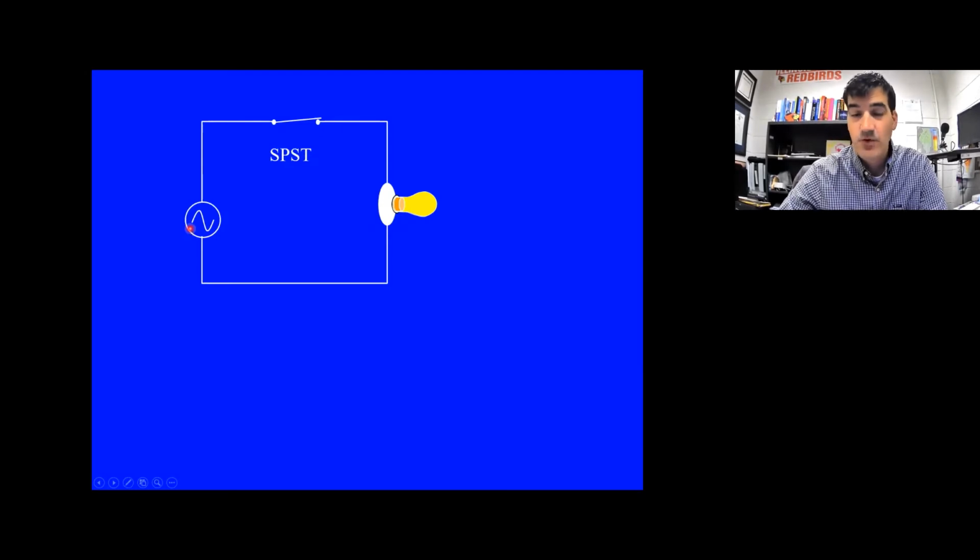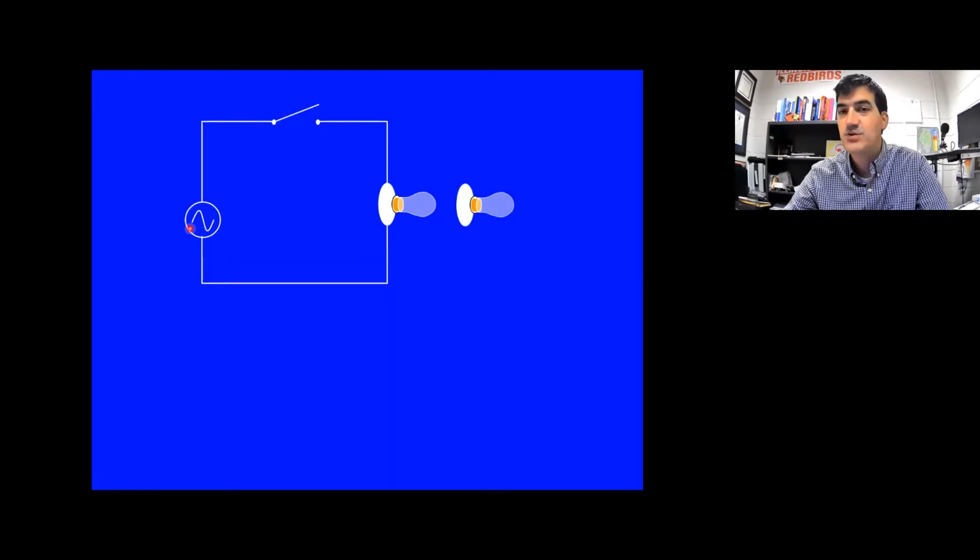And we'll do a lot more with that in the last third of the semester. But little preview, that's the symbol for an AC voltage source. We won't deal much with that at all in this first third of the class. And when the switch opens back up again, then it prevents current from flowing, and so your light bulb turns off.